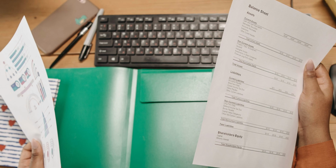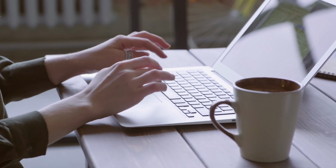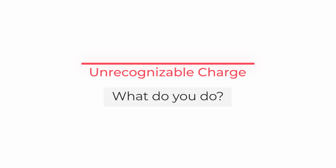So first, start by gathering all your financial statements: credit cards, bank statements, anything that you use for payments, those online payment platforms, anything that you might have used to remove cash from your budget. And I actually like to just open up a separate tab and do it directly from my computer. But sometimes if I'm finding an issue, I will print out my statements. Now you want to review each transaction carefully, and you're just going to confirm that you recognize them and that they match your receipts or your memory or your purchase confirmations. So what do you do when you find a charge that you don't recognize?